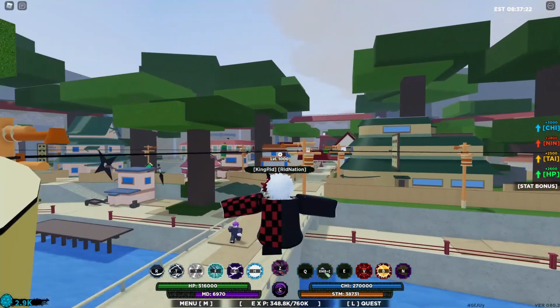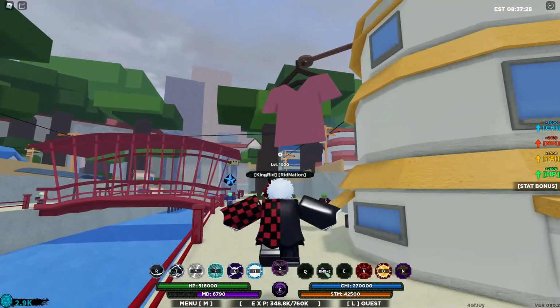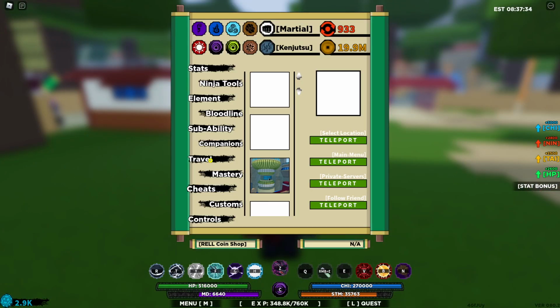So we're gonna be using two moves from Shindai and one move from Rengoku and the C spec. We're gonna use all these sub abilities, all that good stuff. But now let's get into a 1v1.